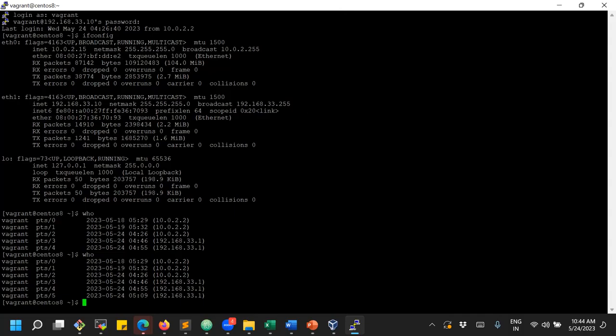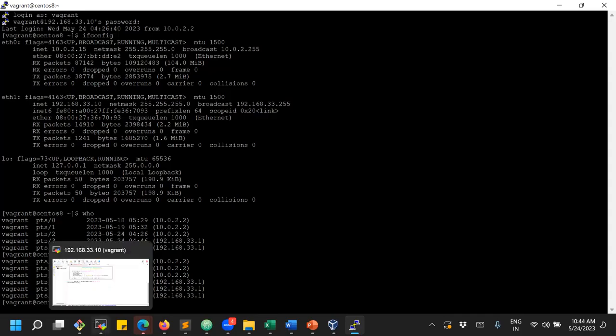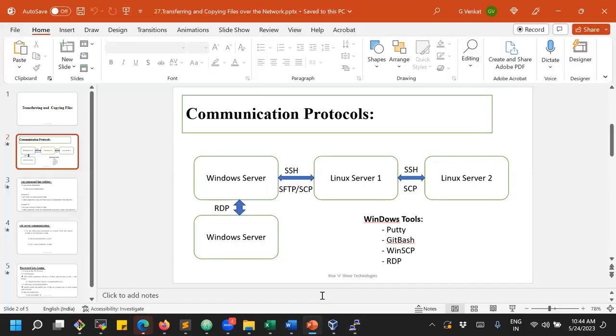That's about how we use the PuTTY tool, MobaXterm tool, or Git Bash tool to access SSH-based clients with password-based authentication. But how do I define passwordless authentication? Before that, one more important point in this scenario: I will quickly launch one more Vagrant virtual machine that is Linux based. Then we'll talk about Linux to Linux. So far we are understanding Windows to Linux with Git Bash, PuTTY, WinSCP, which is normally for file copying, and MobaXterm, which I have shown here. These are the different tools we are using so far from Windows to Linux systems.